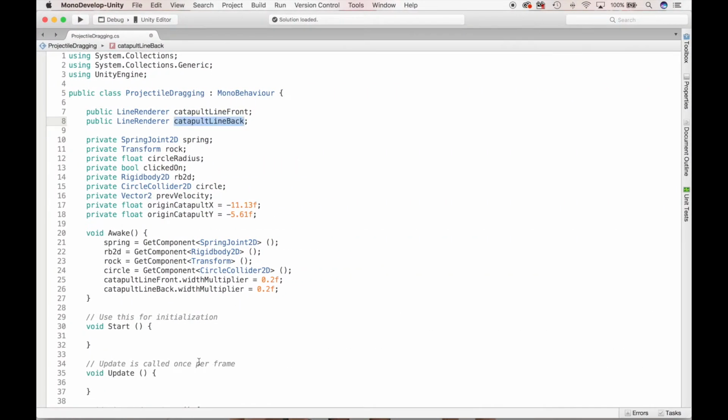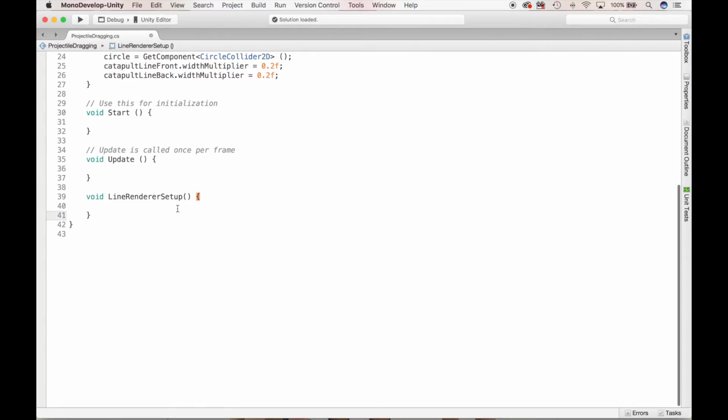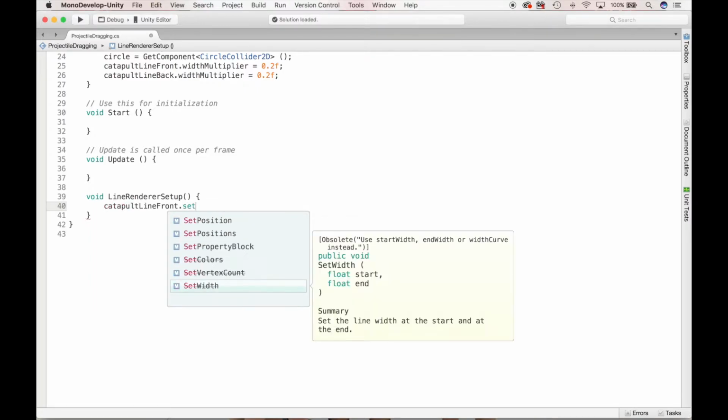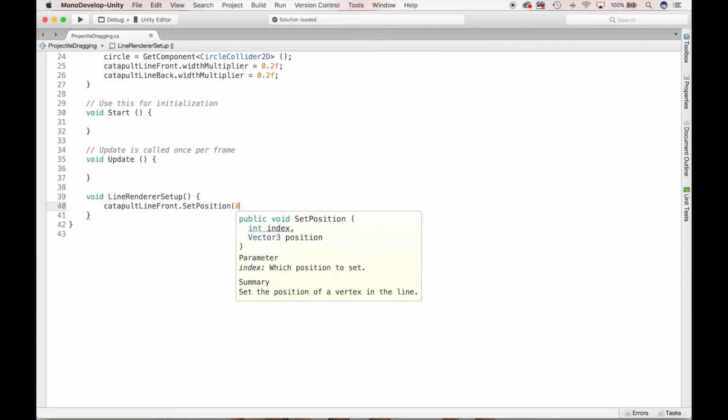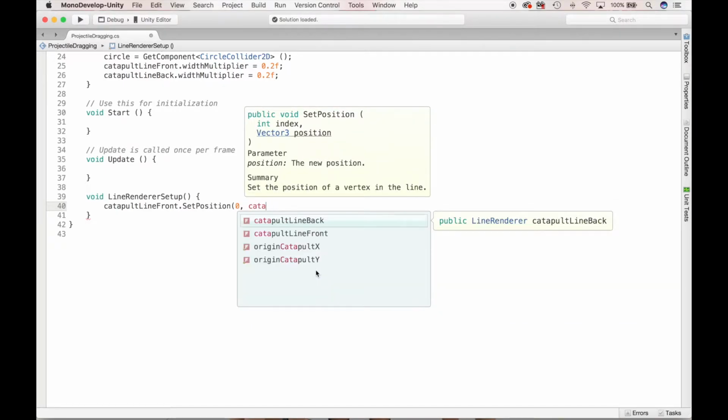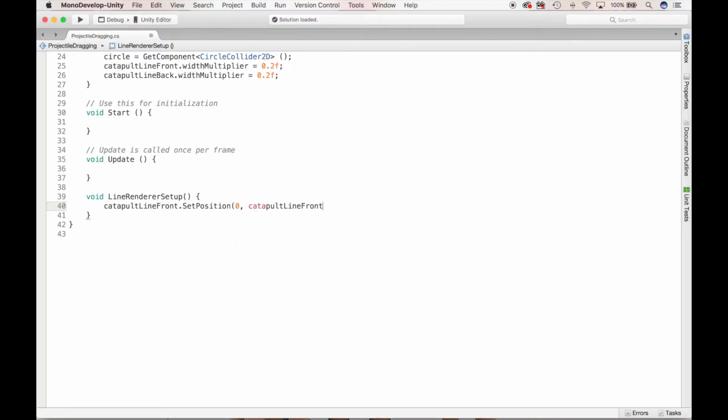Okay, so we'll type the following. We'll say catapult line front dot set position 0. Before I continue on, notice that we are looking for the index of the catapult set position, and then we're going to give it a vector 3 position. So you're going to type in 0 and then catapult line front dot transform dot position.